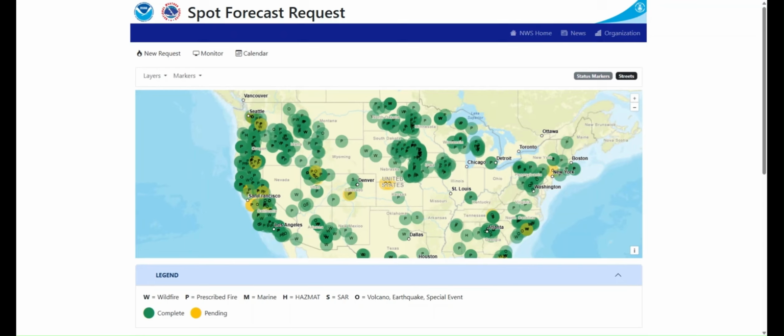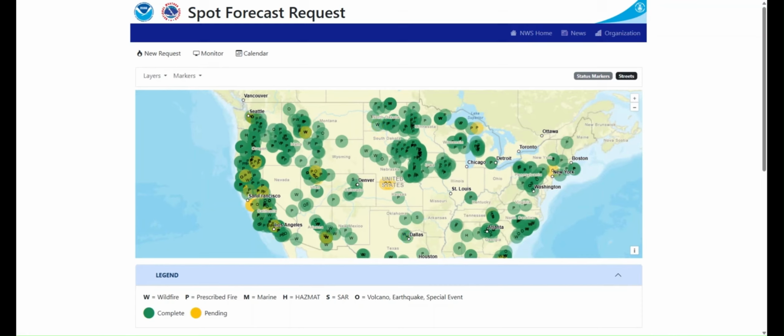To start, navigate to the National Weather Service Spot Weather webpage found at spot.weather.gov. Before we go any further in this tutorial, please understand that spot forecasts are not intended for public use. These highly specific forecasts are intended for use by the land management agencies, emergency managers, local, state, or federal agencies, including their officials, coordinators for large public events supporting emergency management functions, and other related use.